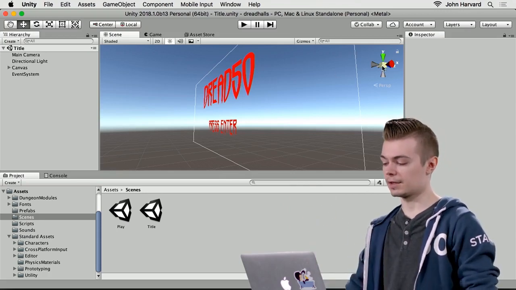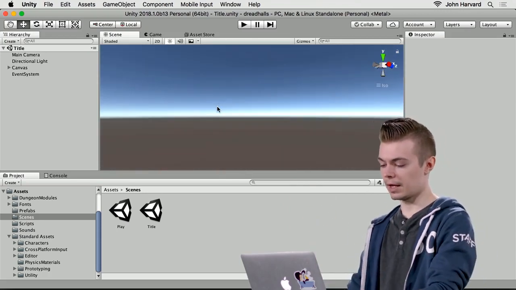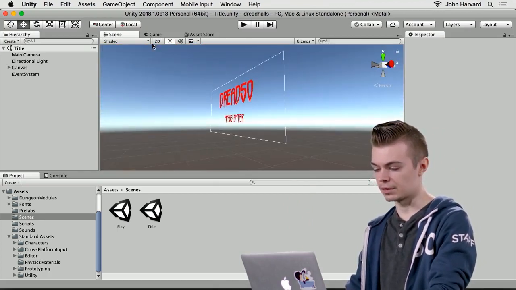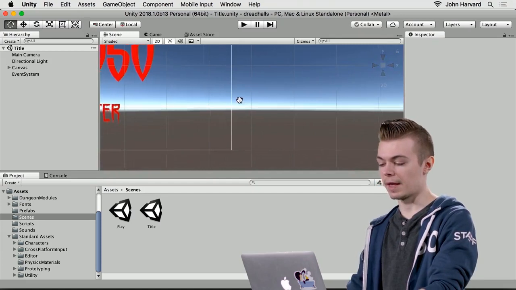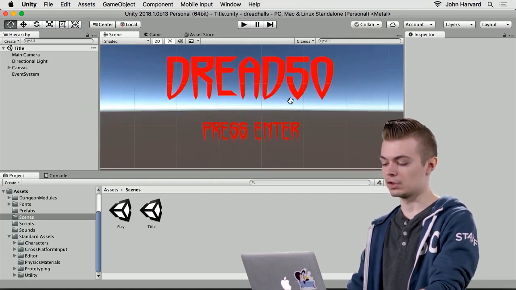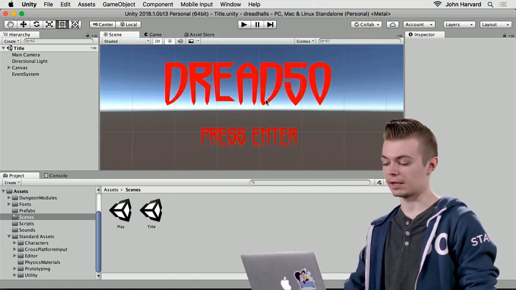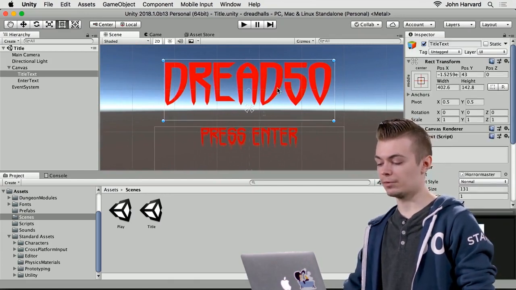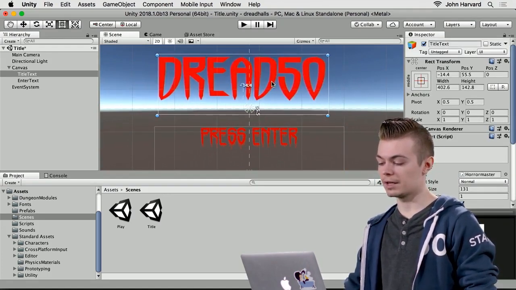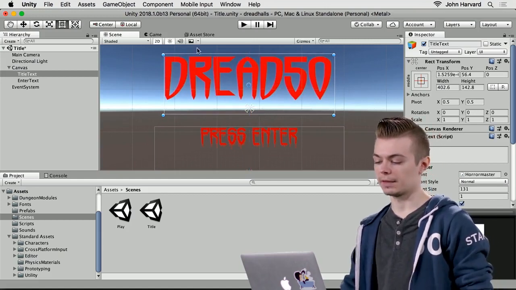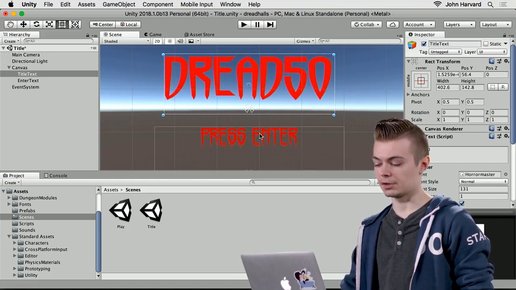If we click this button here, that brings us into the 2D Unity mode. So now we're interacting with things in 2D, and I can actually click on this label and move it around in 2D as if we were using a 2D game engine as opposed to a 3D game engine. So we'll look at that a little bit later. This is just the title scene.